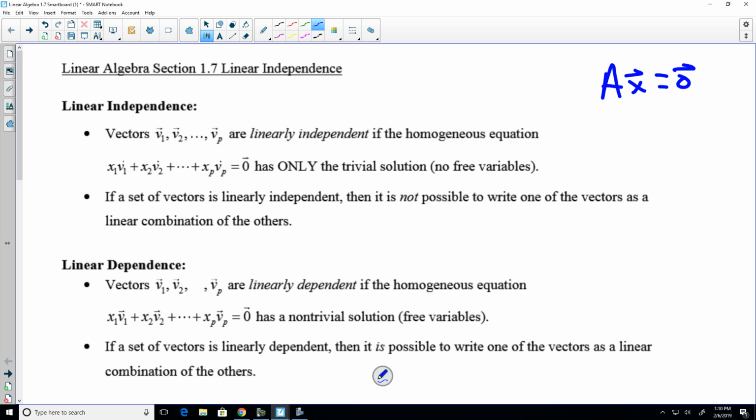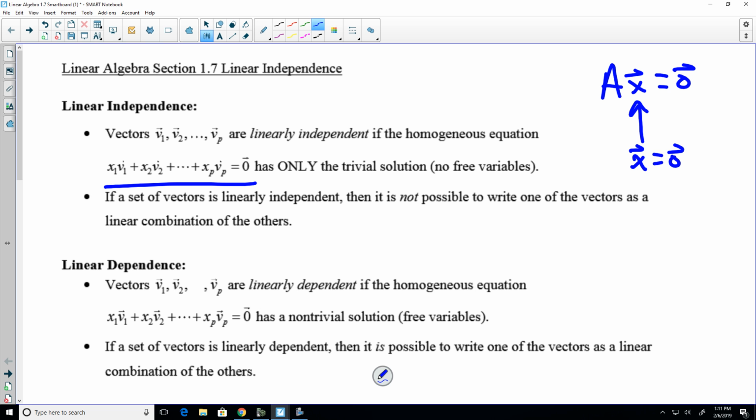What that means in this equation, instead of looking at the homogeneous matrix equation, you just say x equals 0 is the trivial solution, right? You plug in 0, you get 0. And this equation means that every weight or every coefficient of these vectors, or every scalar multiple of those vectors, is 0. That's the only way you're going to get 0 in the end. The only way to make a linear combination of these vectors equal 0 is to multiply all the vectors by 0. And that's what linear independence is.